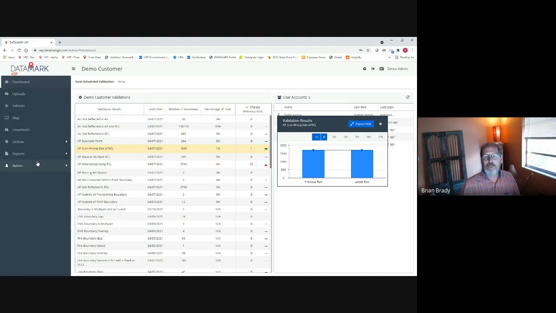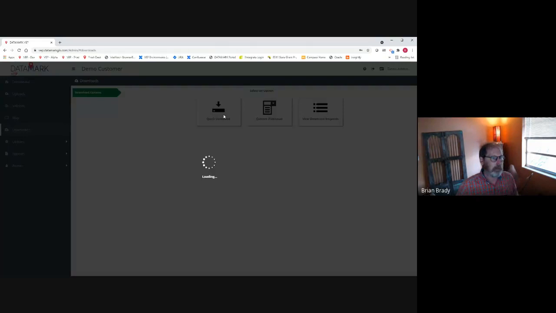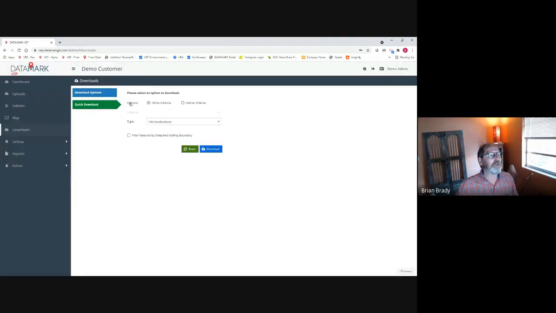Because what we do is we onboard that data set, and we teach VEP what that data set looks like, right? Once we teach it what it looks like, we can now upload that data over and over again based on that standard. Not only can we upload it in that standard, we can download it in that standard as well. So when you look at something like the download functionality in VEP, this is really neat.